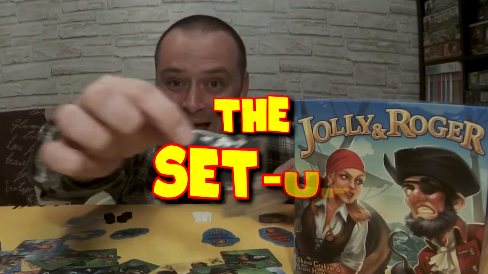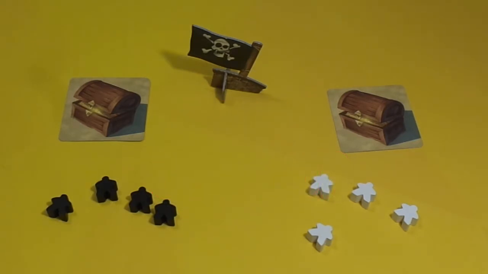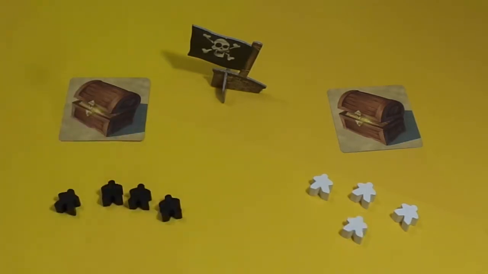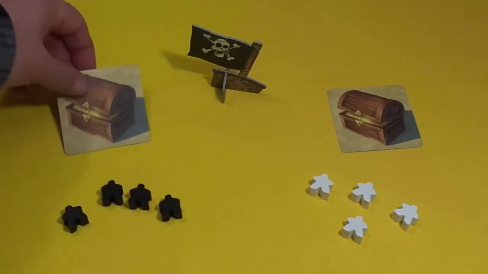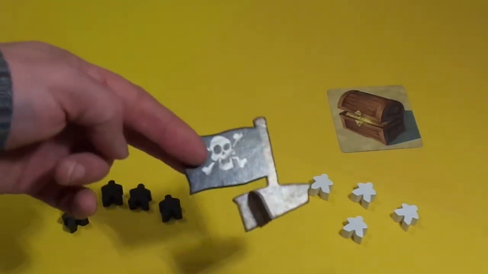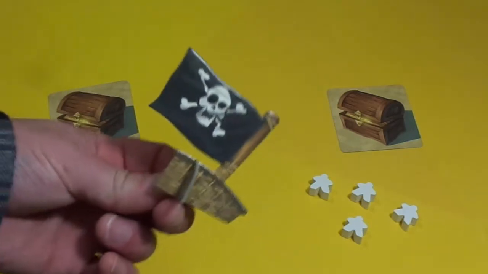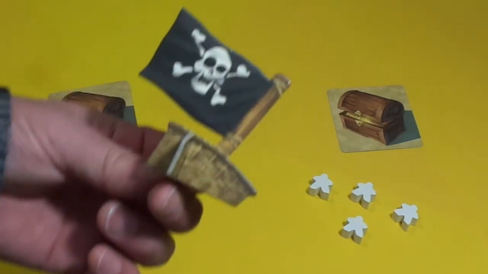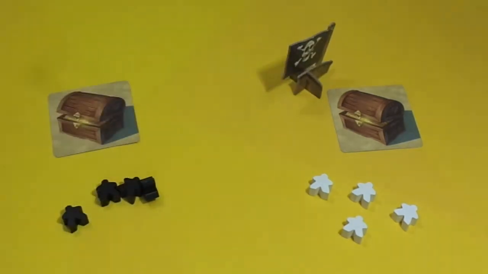So here is the setup for the advanced players. Between the two of you, each player will choose one of the two colours, either the black or the white. You'll recuperate the four meeples of your colour. You also recuperate this treasure chest card, which is where you'll be hiding all your scores. And then you'll select a start player however you wish, and you take this rather cool pirate flag. You be the first mate and the first player.